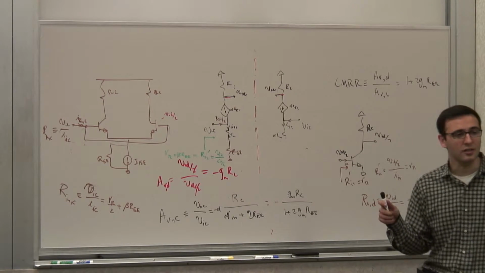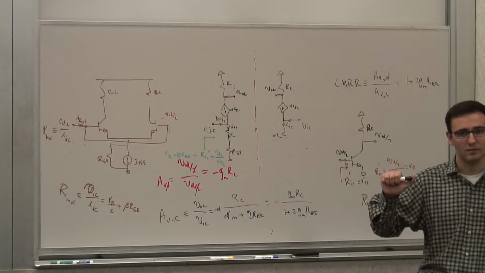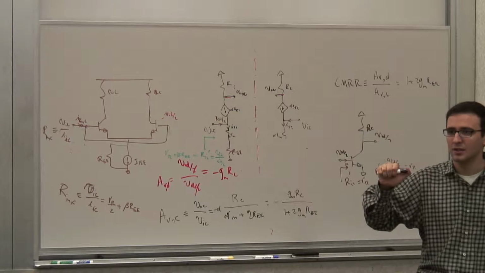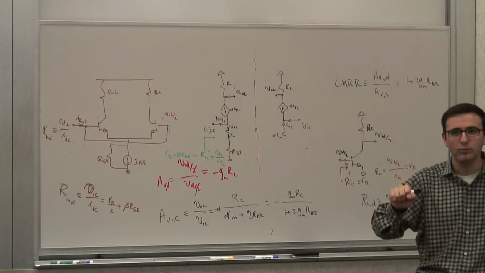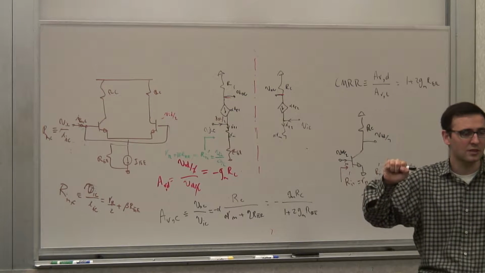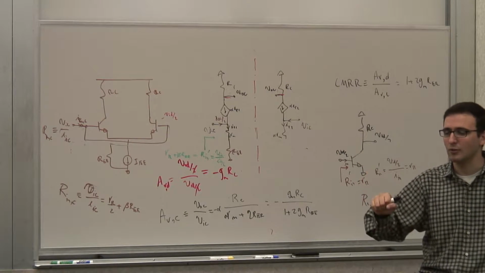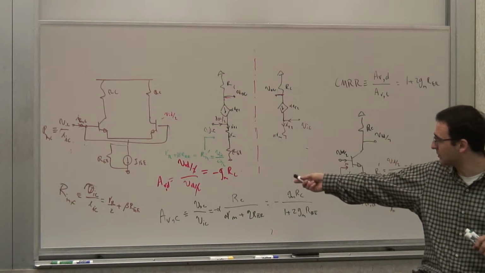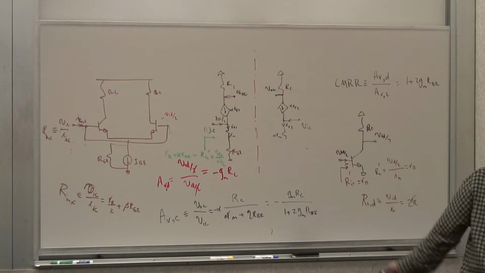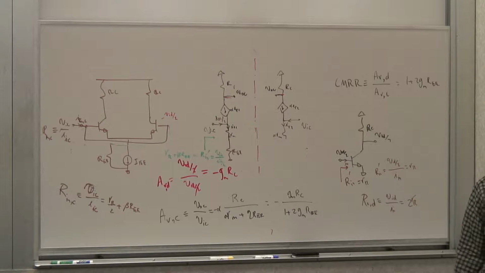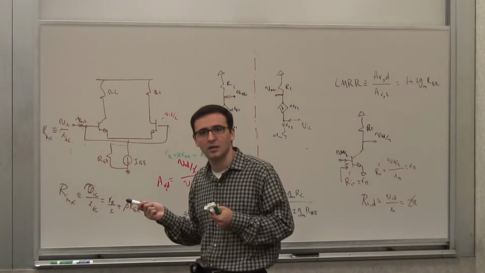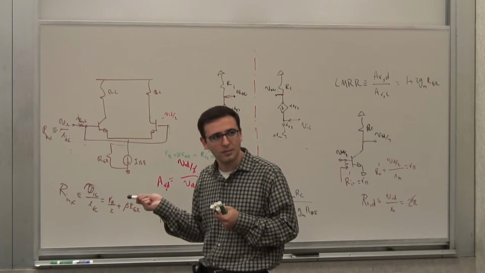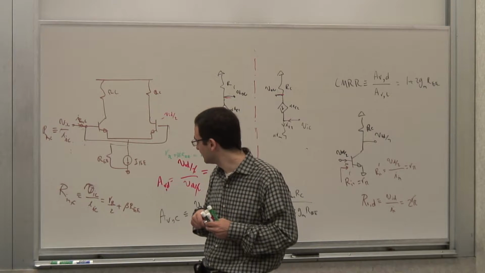So this is interesting. Not only do you see different gain for two different modes of signal, you see different input impedance as well. Depending on that, the component of the signal that's differential sees a smaller input impedance, and the component that is common mode sees a larger input impedance in general, assuming that RE is reasonably large. So even the input impedances depend on what kind of mode of operation you have, common mode or differential.